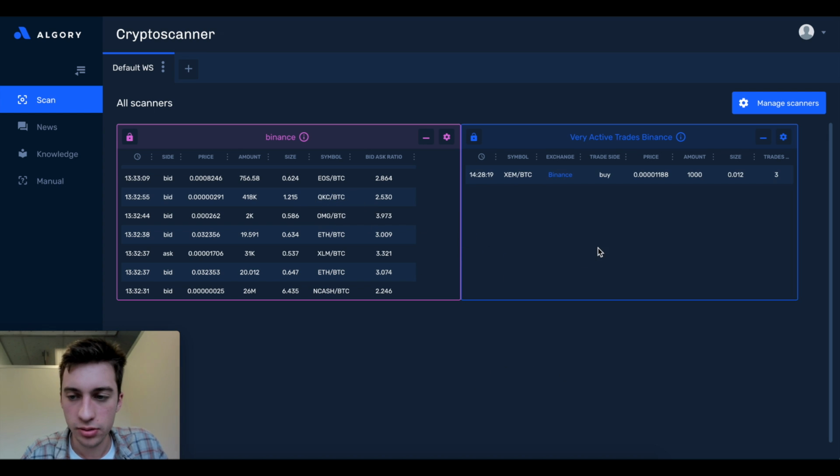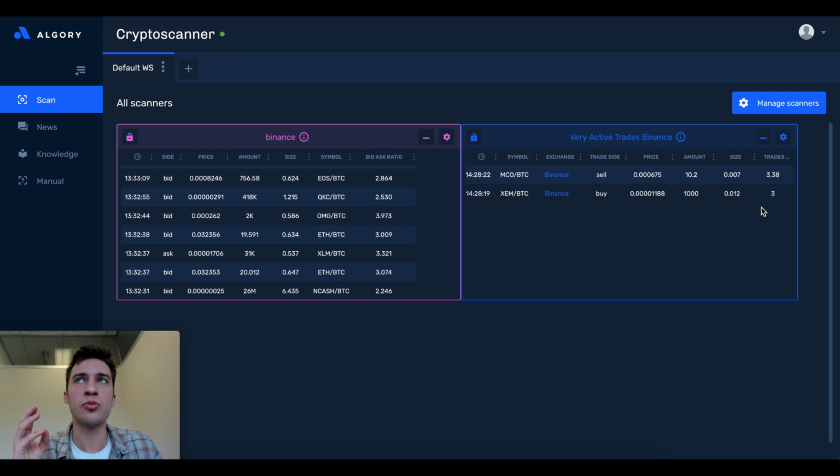Oh, dude, there you go. Okay, sweet. I asked and it answered. So I've actually never used this way before, but I'm liking it so far. So this is telling me trade side market buy versus market sell as well. Cool. So this is showing me that on XEM BTC we have 3 times as much buying, we have 3 times more buying in 1 minute than we had in the average of the last 5 minutes. So basically, we're having a lot more buying now than we've had before.